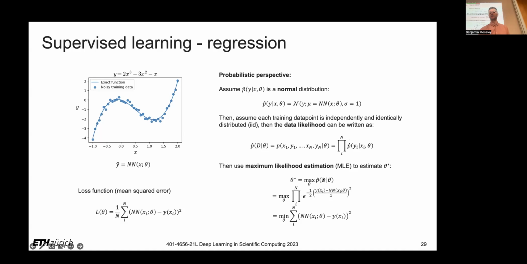And so then how do we maximize this data likelihood? Well, if you look at this closely enough, it's fairly easy. You can take logarithms of this function, and that just turns this into a sum and gets rid of the exponential. And then you end up with a minimization instead of a maximization, because we have a minus sign here, of exactly the mean squared error.